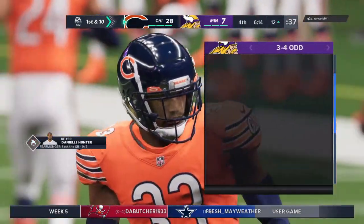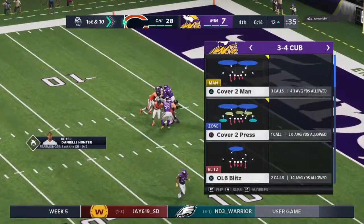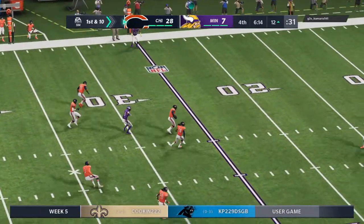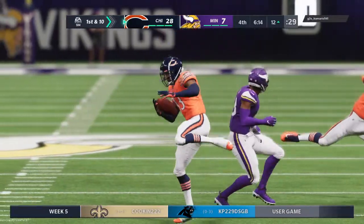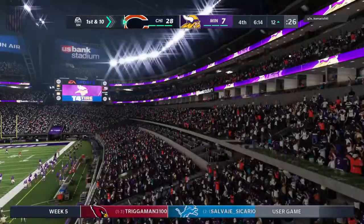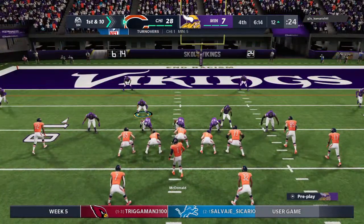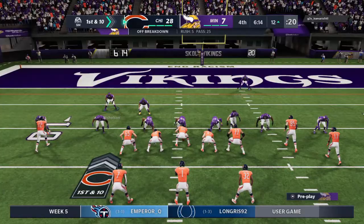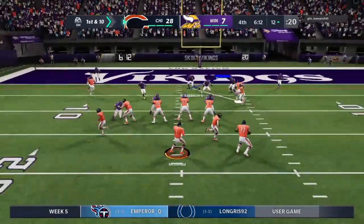Charles, a game like this, 5 interceptions, what does this do to the psyche of a young quarterback? Well, based on the fact that he's still out there and he threw a 5th interception, I'm wondering if his head coach believes that he's really strong mentally and wants him to play through it. Because otherwise, you need to get him out and fight another day, because this could leave lasting damage if he keeps throwing interceptions.